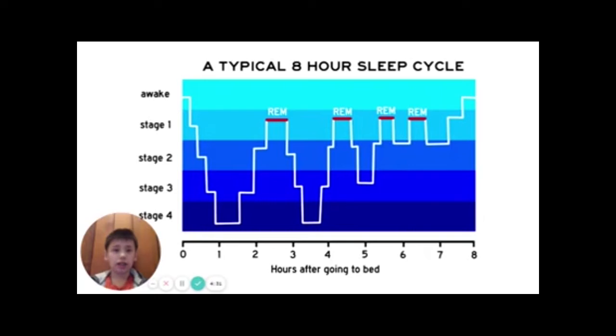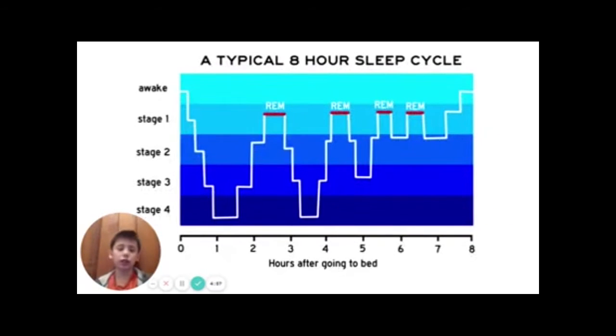Why? Because when sleep occurs, the body experiences sleep cycles. In some parts of the cycle, the body is in deep sleep. In other parts, the body is in light sleep. If I were to wake up in a deep sleep, I would feel tired because my sleep wasn't really complete. In contrast, if I were to wake up in light sleep, I would feel much more refreshed, even if I woke up 15 minutes earlier than I would have in deep sleep.